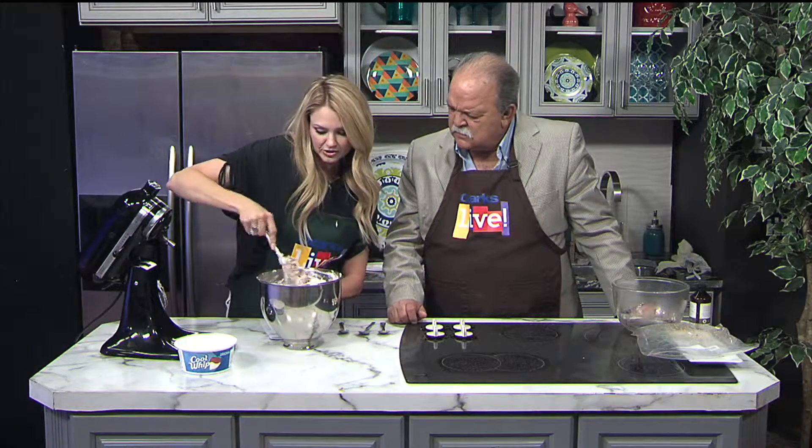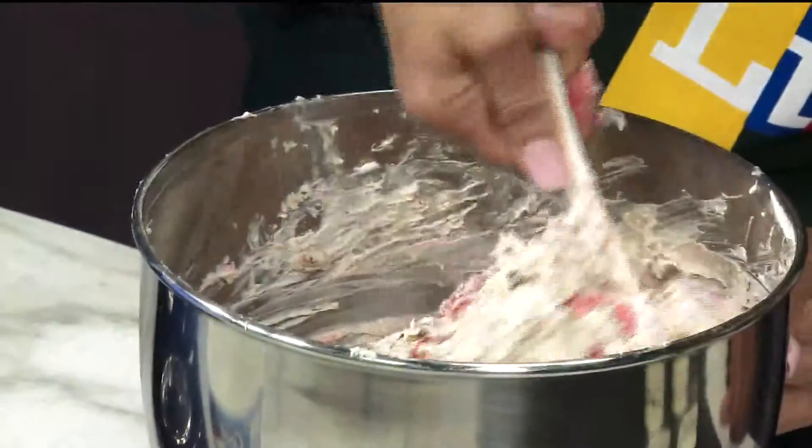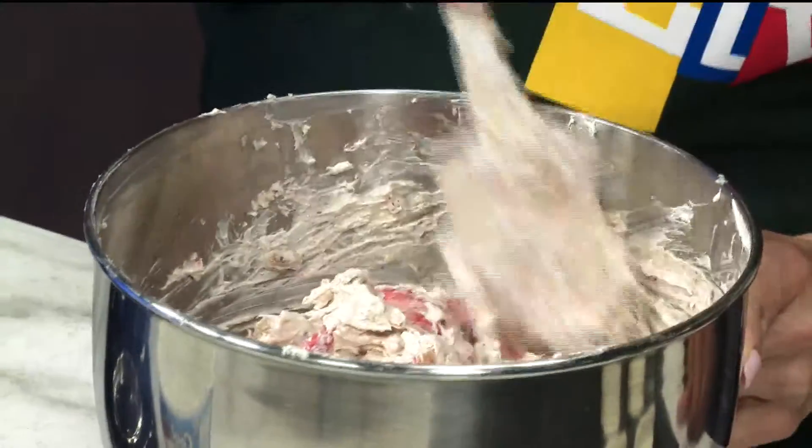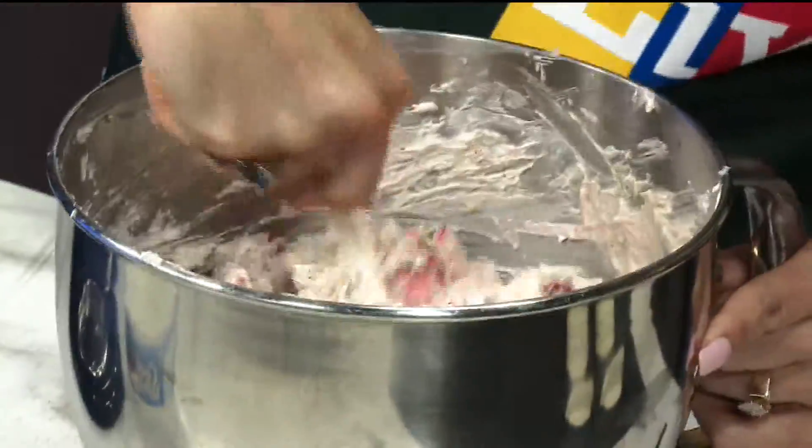That's it, Tom. I don't know that I've gotten it really mixed well at the bottom. It's looking pretty good — I'm getting it all over my hands trying to dig in there. So do you just eat right out of the bowl? Well, that's how we're gonna do it today. I have a spoon. You might wanna get your hand out of the way because you could lose it.